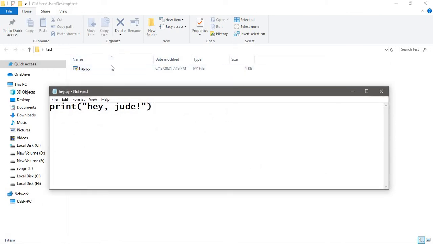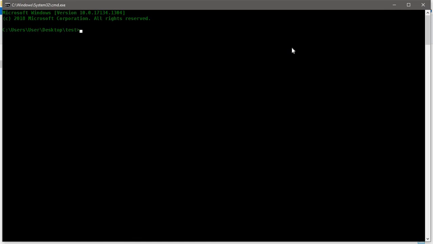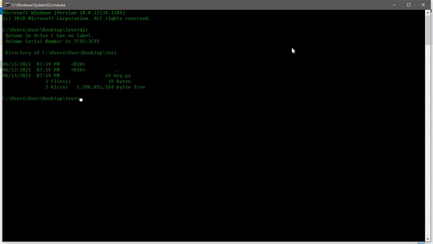Okay, you can see a file here and the type of the file is a py file. Now I have to run it. Open cmd by typing cmd and pressing enter. This is an MS-DOS command, dir.